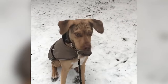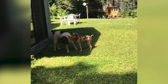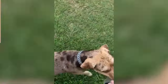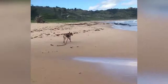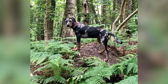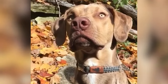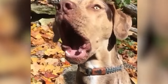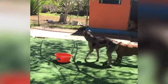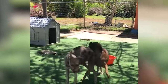Catahoula Leopard Dog: This breed is famous for its unique splashes of white along with other skin colors, including red merle, brindle, blue merle, and other solid colors. This appearance is due to their merle genes, and they have muscular, streamlined, and agile bodies rather than stocky ones. Americans used this dog as an all-purpose farm and hunting dog. They can grow to 65 centimeters in height and weigh about 95 pounds. Even though the breed is independent and willful, it shares incredible bonds with its family members.